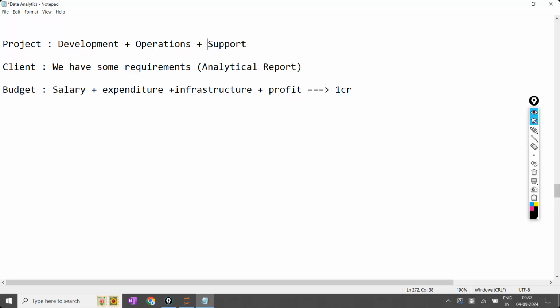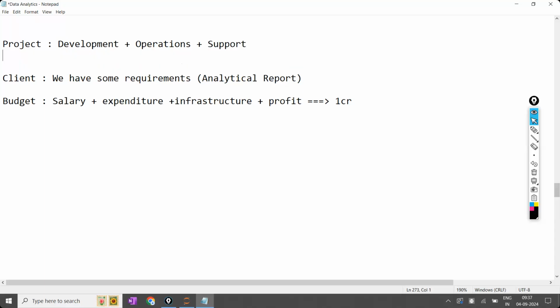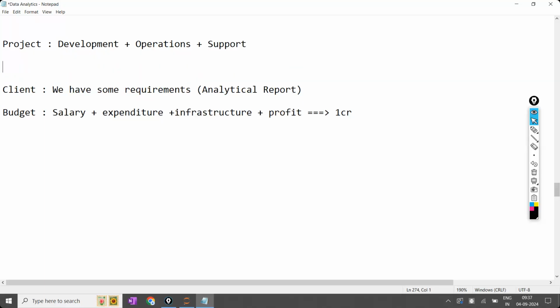What is meant by development? Development means completely starting from the scratch. For example, now my Naresh sir has given me one project. Has anyone done the same kind of project earlier? No, no one has done. Means I'm going to do it the first time. From scratch level, I'm going to set up everything. I will do the entire setup and I will develop the project. This is called the development phase. Starting from the scratch to developing the initial project is called development.